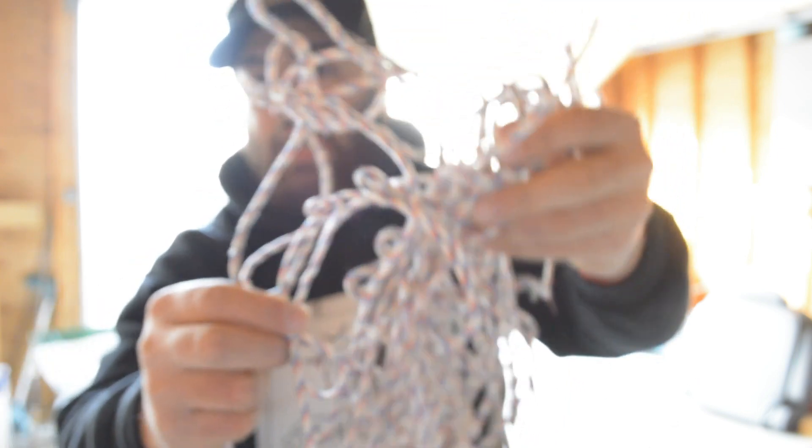It's basically a dip net — throw it out there, let it sink all the way to the bottom. That's a huge important rule. Right here I have my rope. Let it sink to the bottom and then you lift it back up. I got no bread today — I know a lot of guys like to use the bread, but I'm not going to be using that. I'm just going to let it sink to the bottom, lift it up really quick, hoping to catch a nice dozen or two minnows, maybe more. Sometimes you can really get into them good.